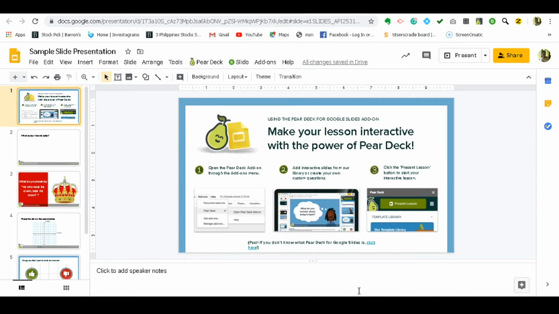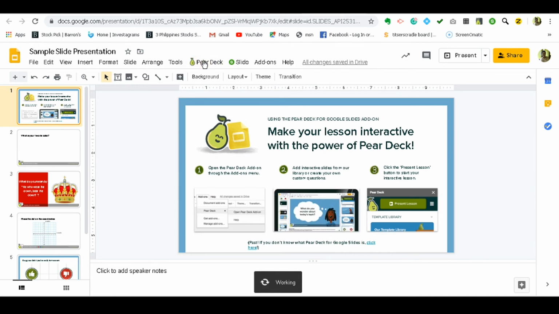Itong Pear Deck is an extension that you can find by installing it from the Google Chrome Web Store. No, hanapin mo lang siya, Pear Deck, and then install mo na siya, lalabas na siya dyan. So, para magamit mo siya, makita mo yung icon niya sa taas. Hit that, click.